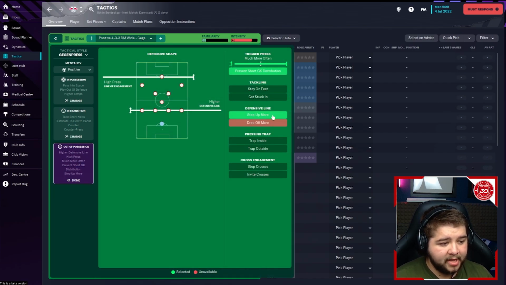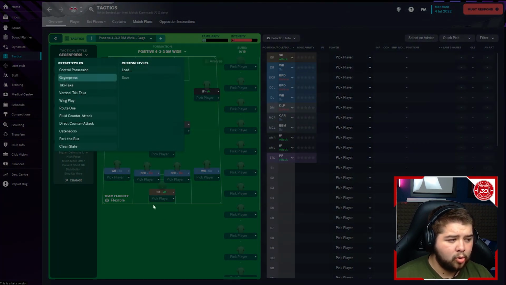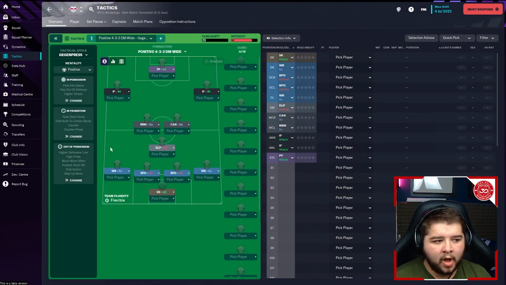Obviously, you have got the step up more, drop off more, trap inside, trap outside. Cross engagement as well. There's quite a bit of changing going on there. And obviously we can pick between all of these styles and it is going to be quite a high pressing system. But it's going to be a narrow system, I think, personally. So I'm going to come back to you once we've made a tactic and then we can go over the entire thing and see how it performs because we have got to set up player roles, etc, etc.